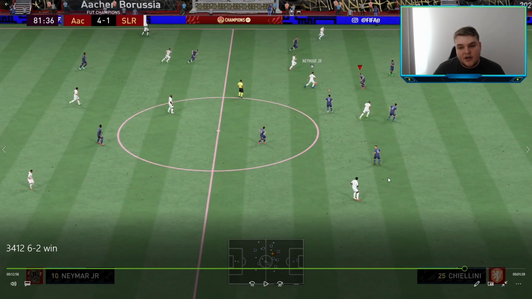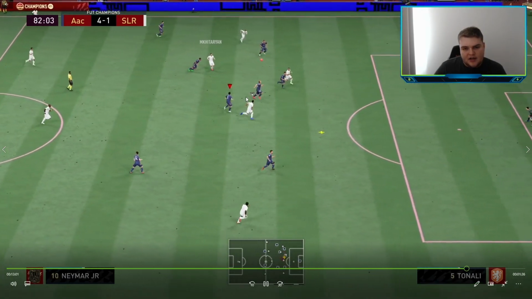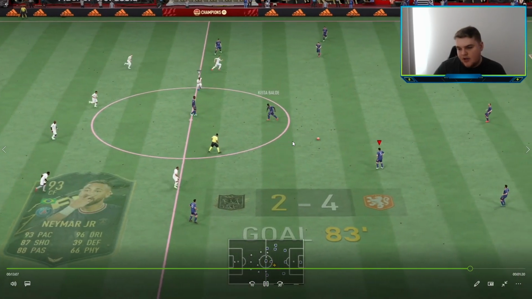This is the second goal this guy scores in this game. So I pull out with Chiellini here. Neymar manages to take it by him. We get a little bit loose here. Tonali didn't properly track back as he's a centre mid, not a DM. I think that's where it worked. If he was a DM, that wouldn't have been much of an issue.